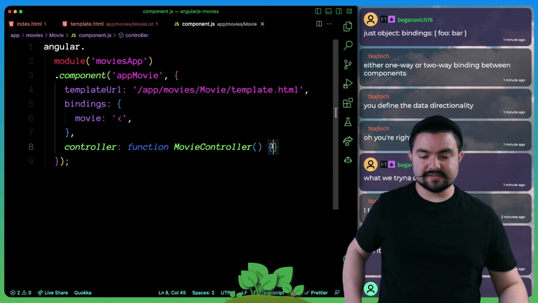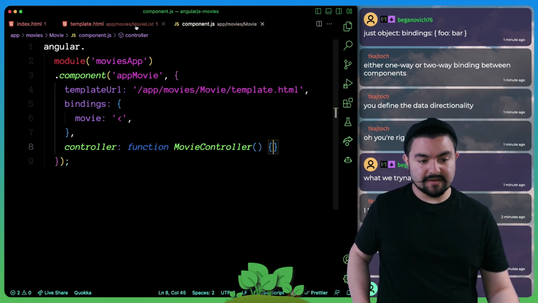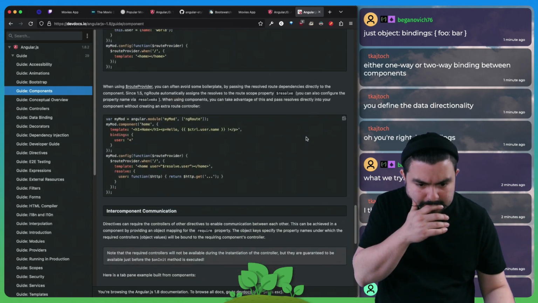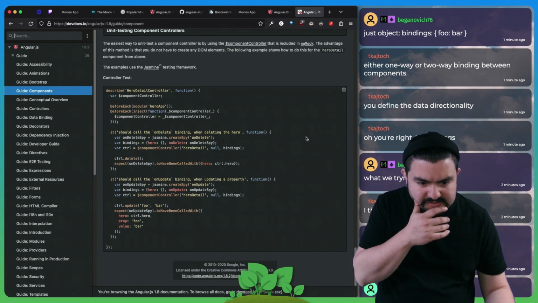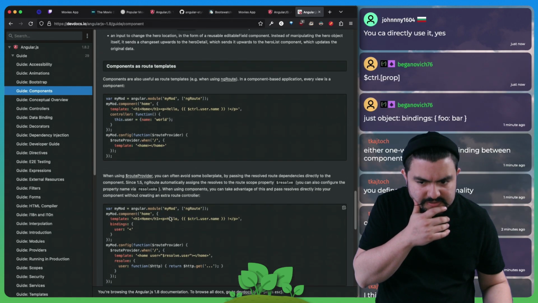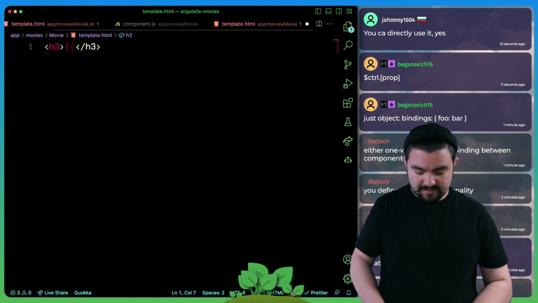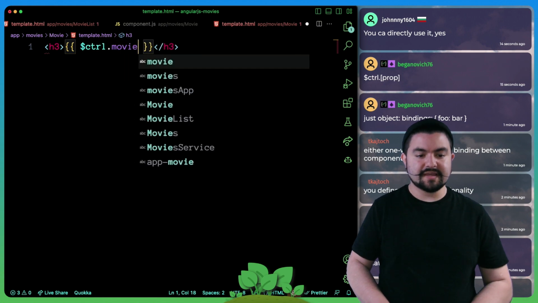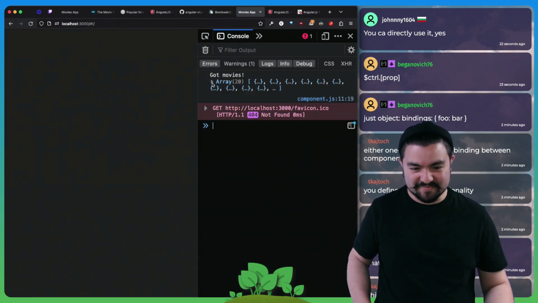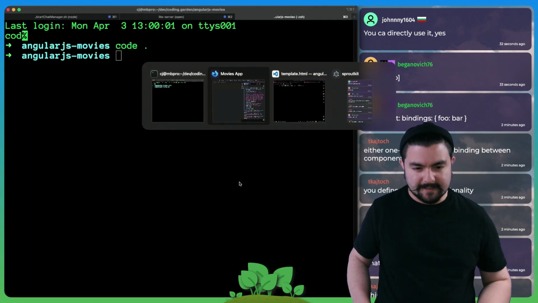Seems fine. All right, so now that we've done this, inside of here, actually, we don't even have to reference it because I think it should just exist on the controller. Is it just this dot? Or like this dot bindings? Yeah, I think it's just this dot user. Okay, so in the template, now we can say right here, hey, controller, there should be a movie property or object, and reference its title. We broke it. Its title is the right property, right? Yeah. I think.